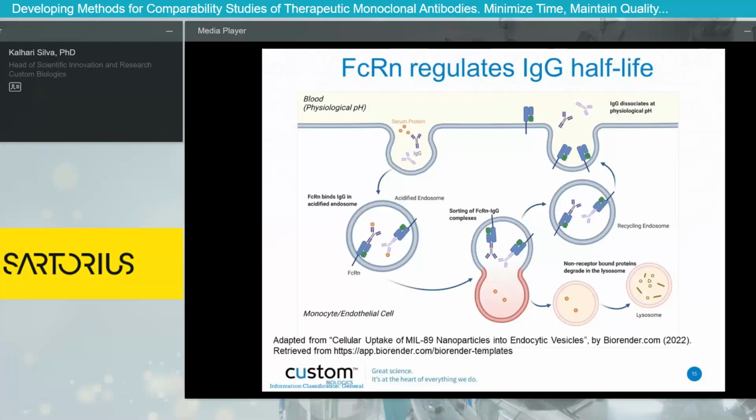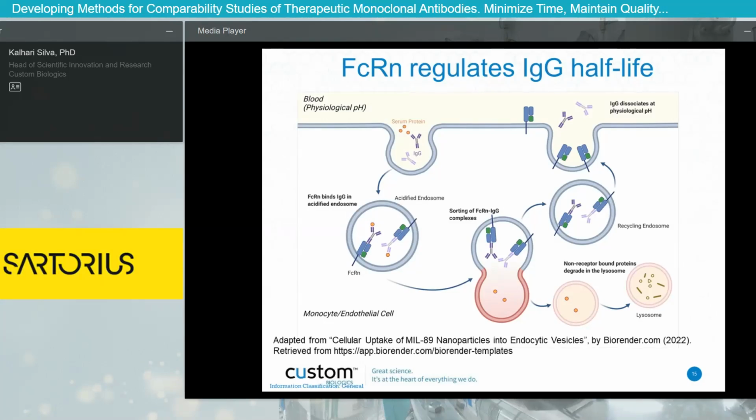So what happens is that once the Fc and the FcRn bind in an acidified endosome around pH 6, it gets rescued from the cellular degradation pathways, which you see in red in this case. And then the intact IgG is released back into the bloodstream at neutral pH, or physiological pH of about pH 7.4. So this altered FcRn binding can either increase or decrease the serum half-life of these Fc-containing therapeutics, and that in turn affects the drug efficacy.